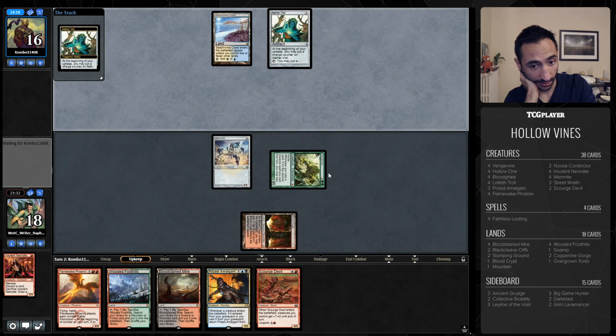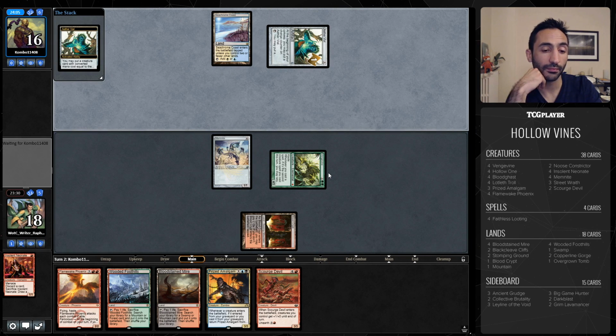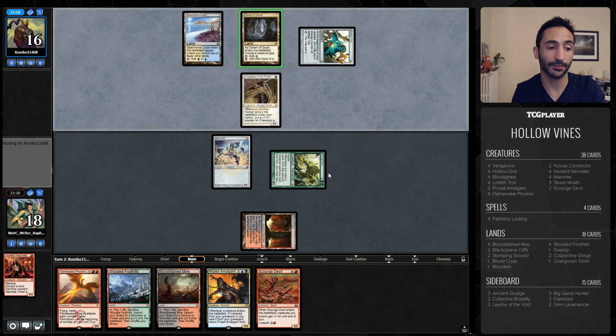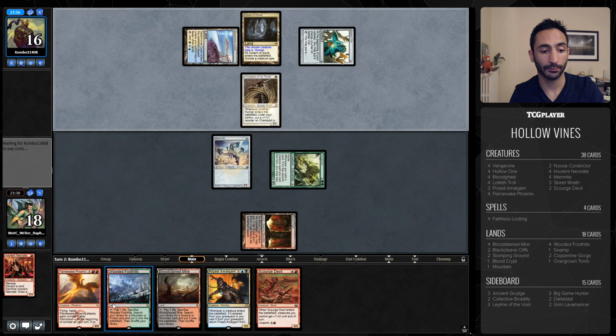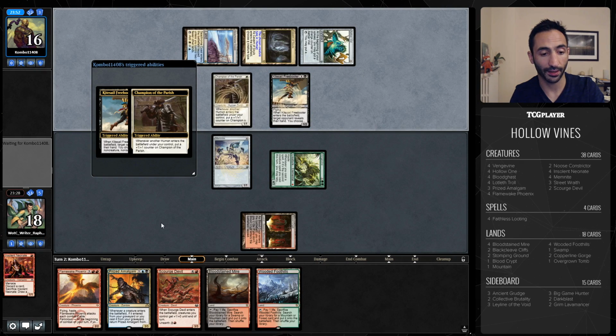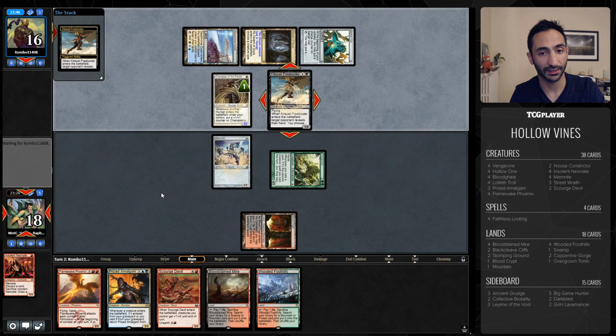Humans have ways to deal with Vengevine, with Reflector Mage. And also they have creatures that can grow bigger than Vengevine. But we'll see what we draw. We need a way to discard these creatures. Oh yeah, well this doesn't do anything. Our deck is Freebooter proof. Main deck is pretty hard against humans. After sideboard it gets a little better.